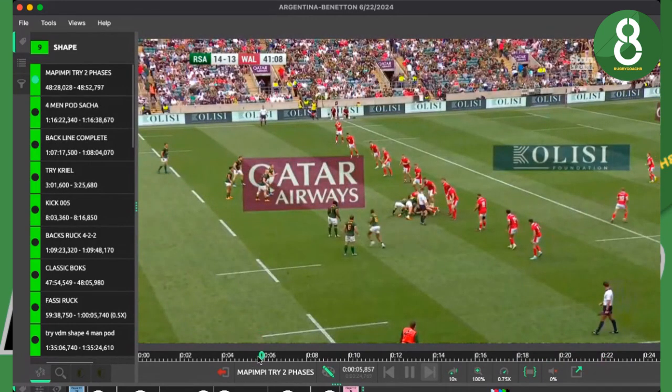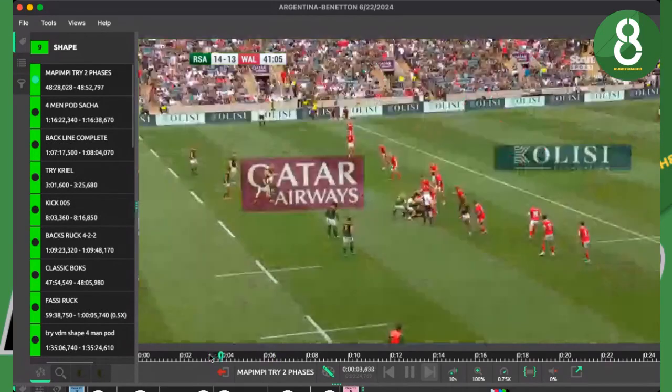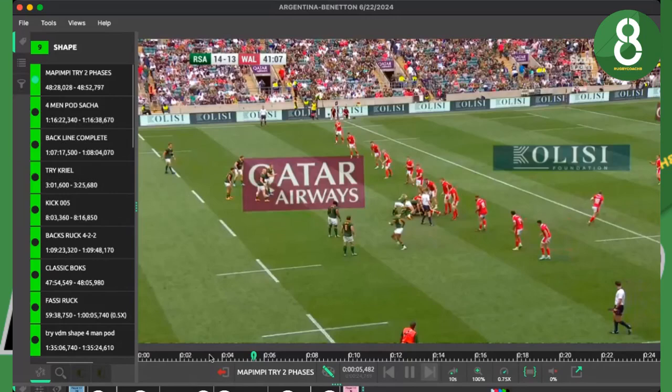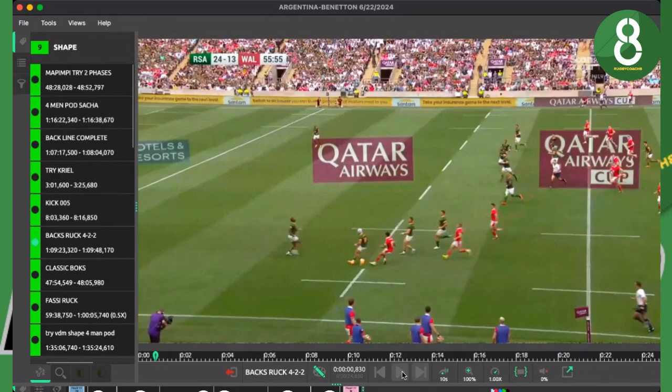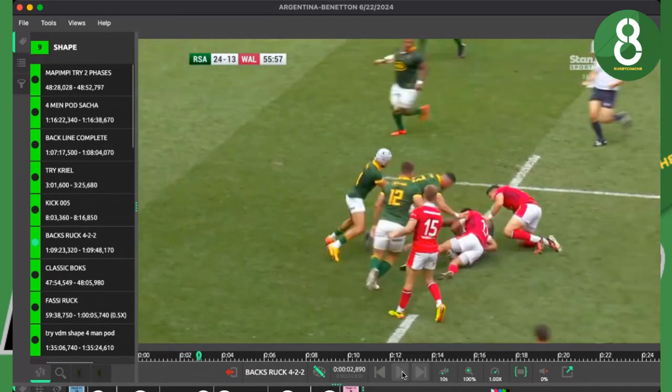If I go back with this frame that I drew, you can see actually the 3 plus the man behind the pod, and from there moving the ball in front or behind. There are different situations that the Springboks are trying to use, innovating their kind of play. This happened many times, and not only when the Boks have the backline completely out, but it's the same style even when they have all the backs in the ruck, like this example over here. So Fassi, Kriel, Esterhuizen, and Van der Merwe.